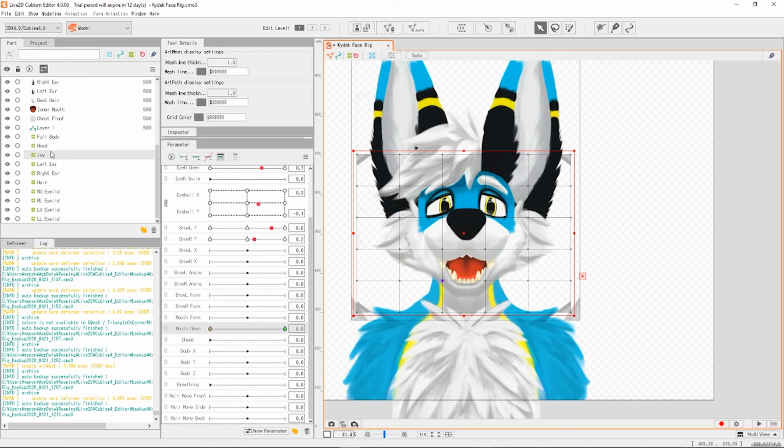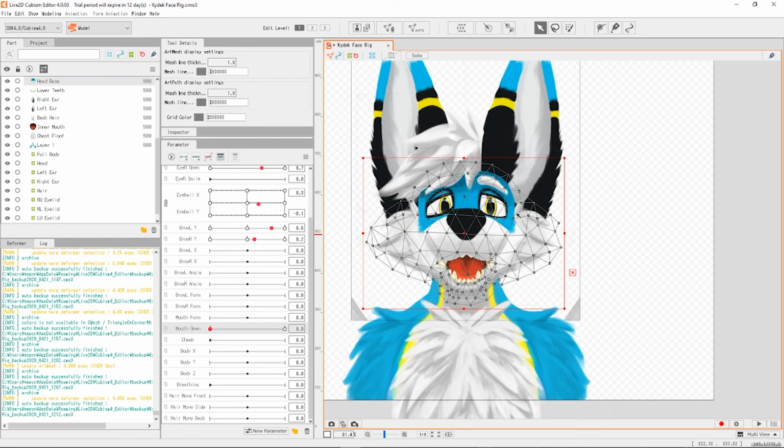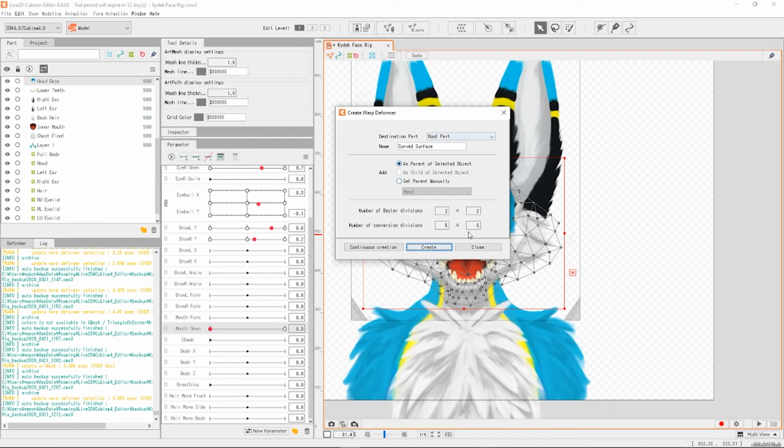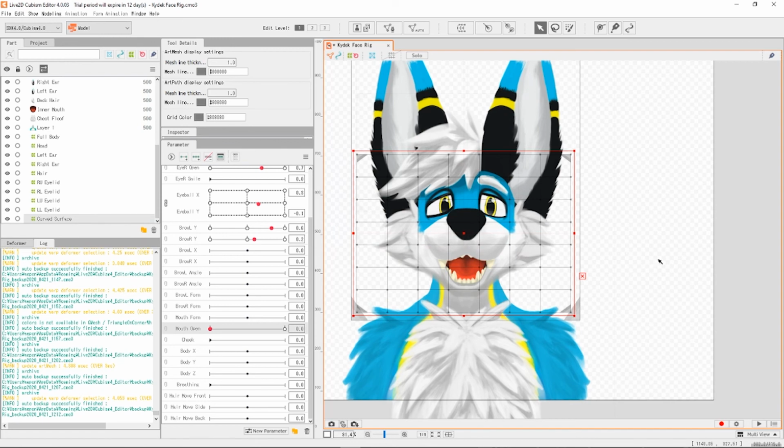So now that we're back in this neutral position, we're going to go into the jaw, and this was mostly just curious because I wanted to see if I could get away with less adjustments. But we're going to delete that jaw, and we're going to add a new one, and then let's crank this up to, let's go with an odd number. We're going to go 7 by 7. We're going to go 5 by 5. Hoping that it works out decently. We're going to create that.